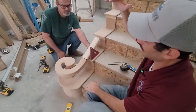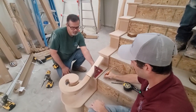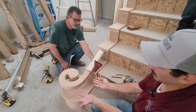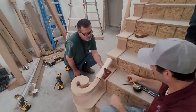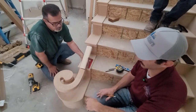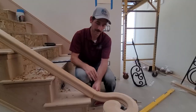So if I want to be at 37, I need to go straight up 37 minus 2.5 inches. So I'd go 37 minus 2.5. That gives me 34.5 inches. So this rail needs to come up 34.5 inches, which means this block will be 34.5 plus 5.5. That'll be 40 inches tall, is how tall that post is going to be. So I can cut that post, mount that post, set that post, and I know my rail is going to go where it's supposed to go.